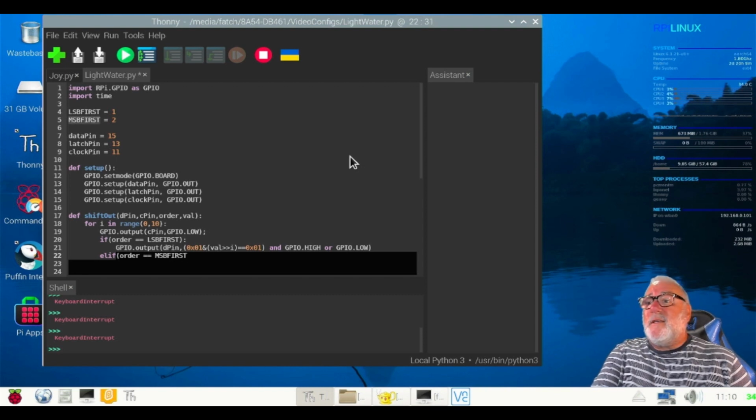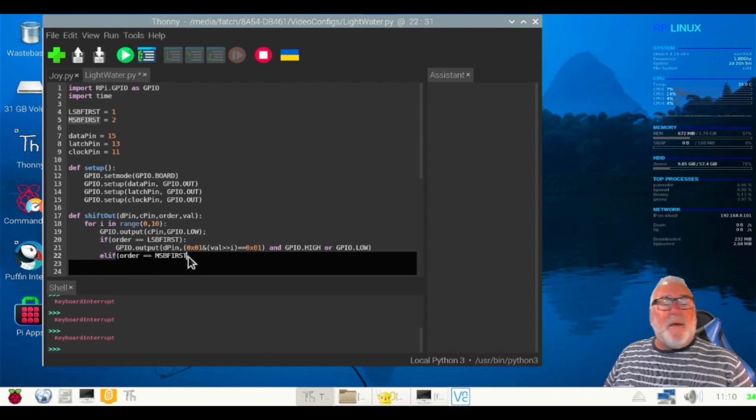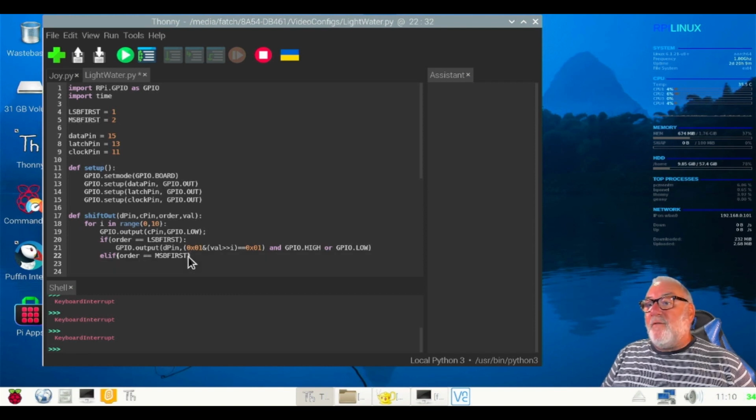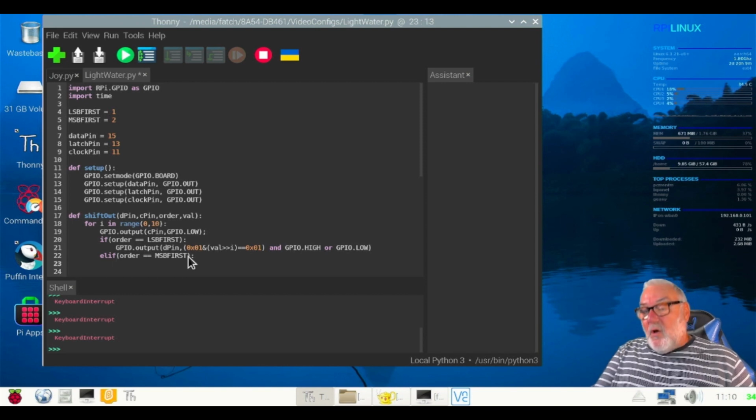Remember we mentioned these up here in our attributes. MSB first, brackets off, colon. Is it a colon? Yep, it is a colon, not a semicolon. Okay, see if it works. That's the first time I've ever used, not the first time, but very rarely to use semicolons in Python.